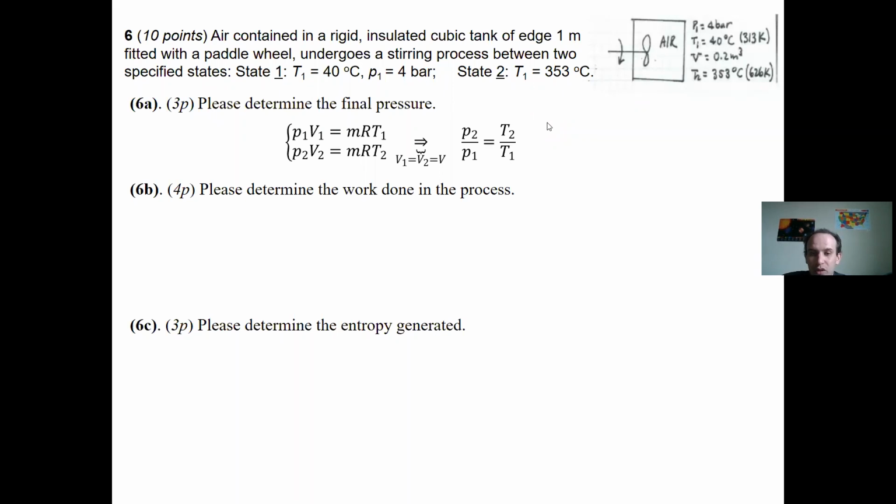Okay, come back to the work. So what is work here? Many students make a mistake, especially in the exam, and say that work is 0. And they have a justification for this. They say it's because it's a rigid tank. PdV is 0 because dV, the volume, is constant. Please remember, I don't ask you here about boundary work. Boundary work in this tank, in this particular geometry, is 0. There is no boundary work.